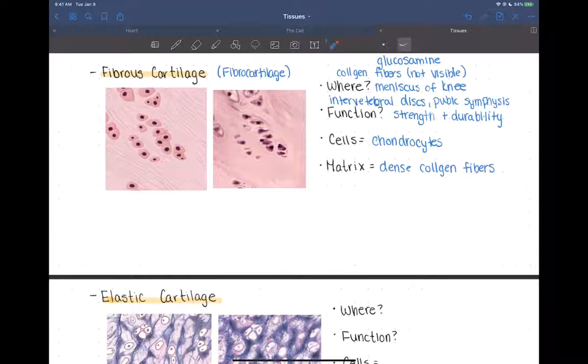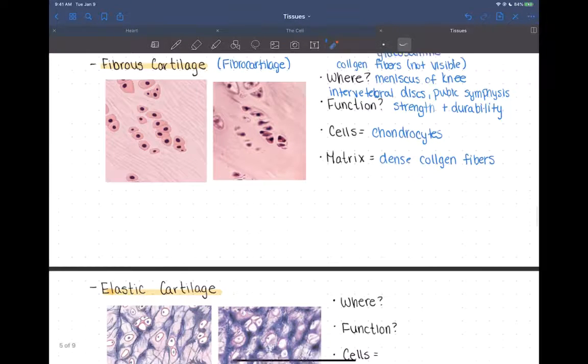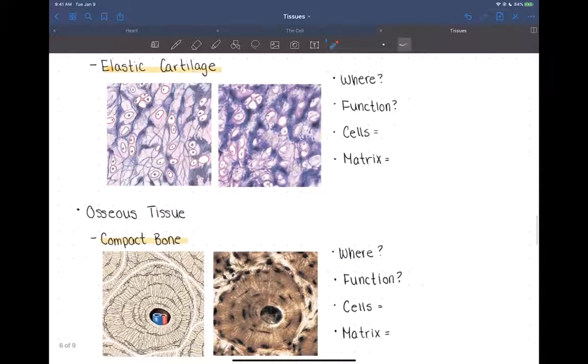All right, and then our last type of cartilage is elastic cartilage. So the name kind of tells you it is elastic. It's very flexible. So that's its function, is to be flexible, right? So flexibility. Okay, and so it's only found in a few places. It's not very, very common in the body, but it makes up the external ear. All right, the cartilage in your external ear is elastic cartilage. And then it's also found in the epiglottis.